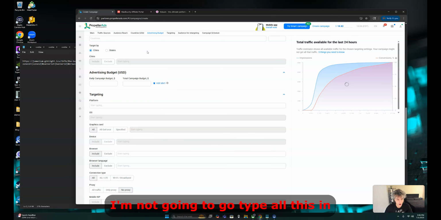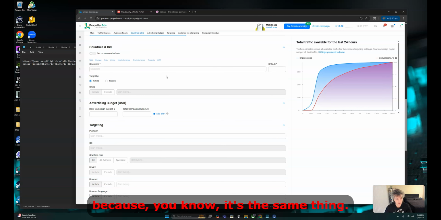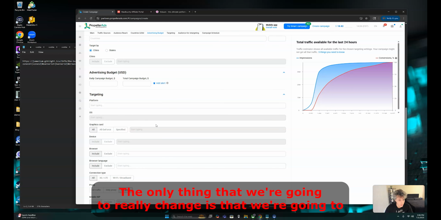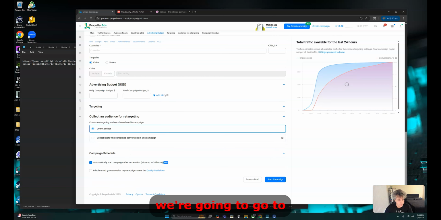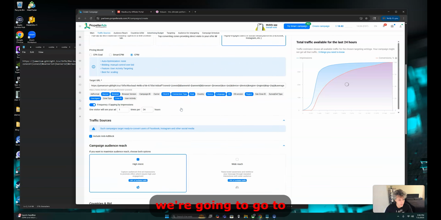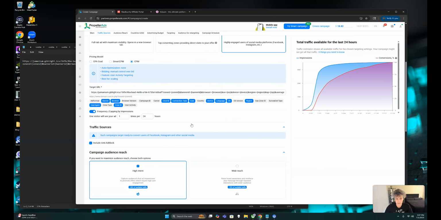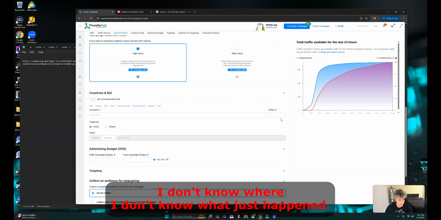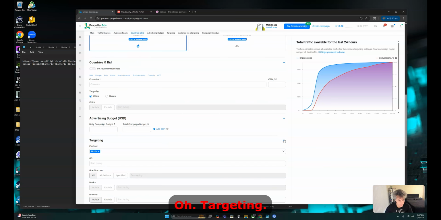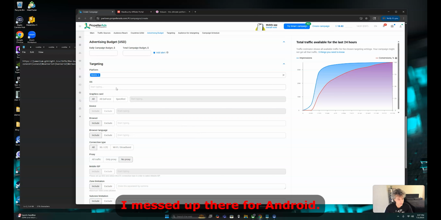I'm not going to type all this in because it's the same thing. The only thing we're going to really change is, oh, I don't know what happened there. I don't know what just happened. Oh, targeting. Okay, I messed up there.